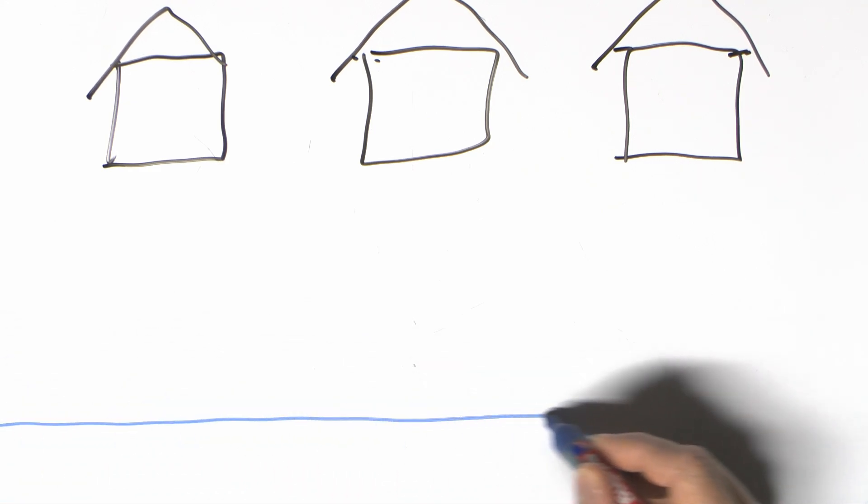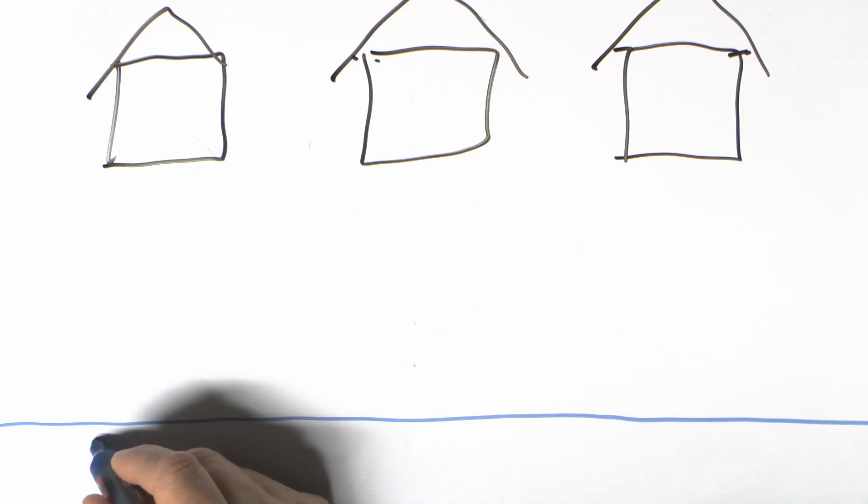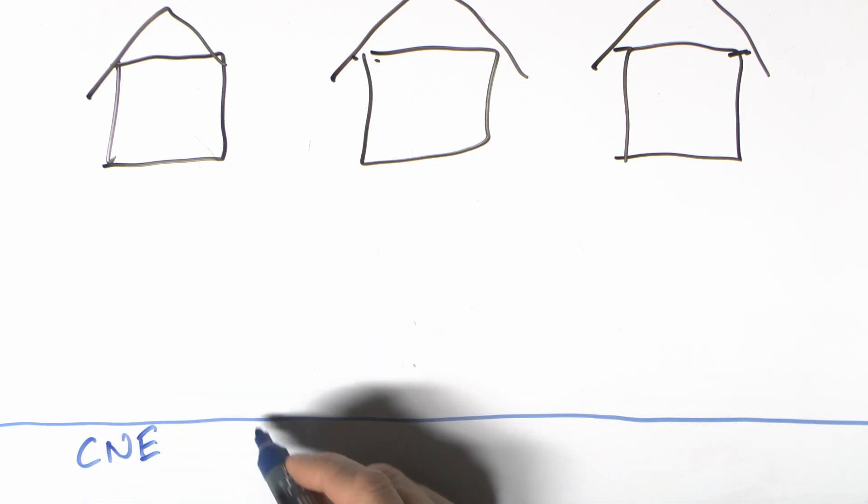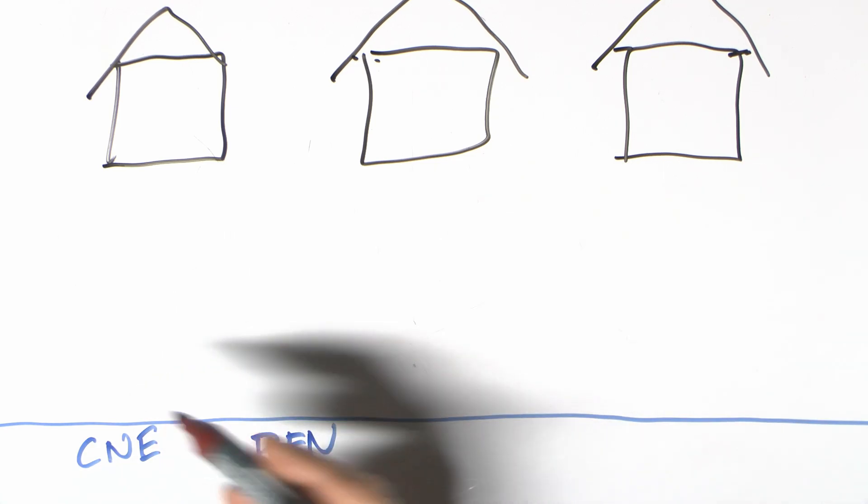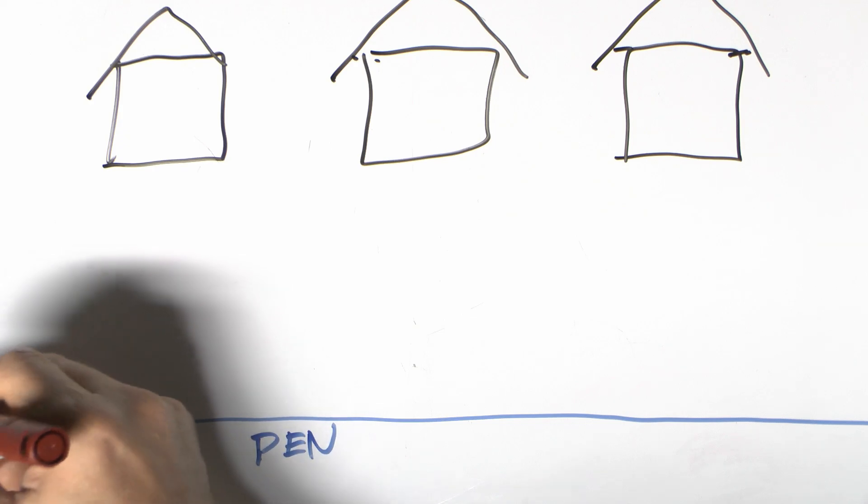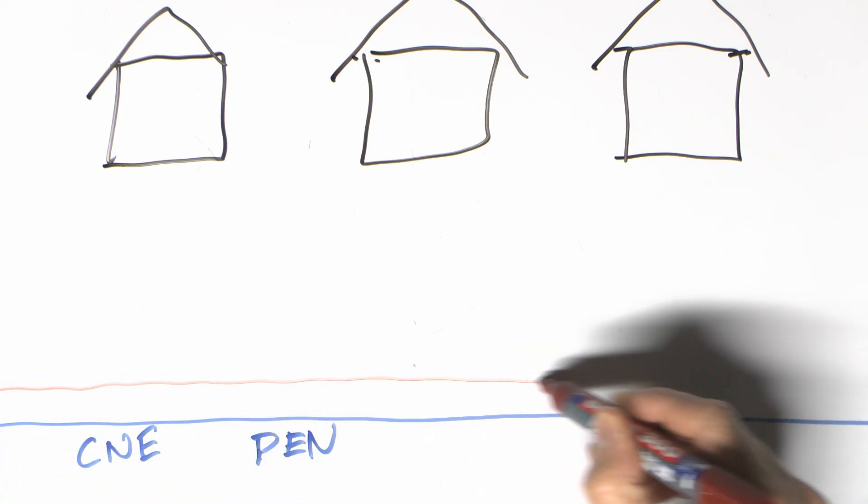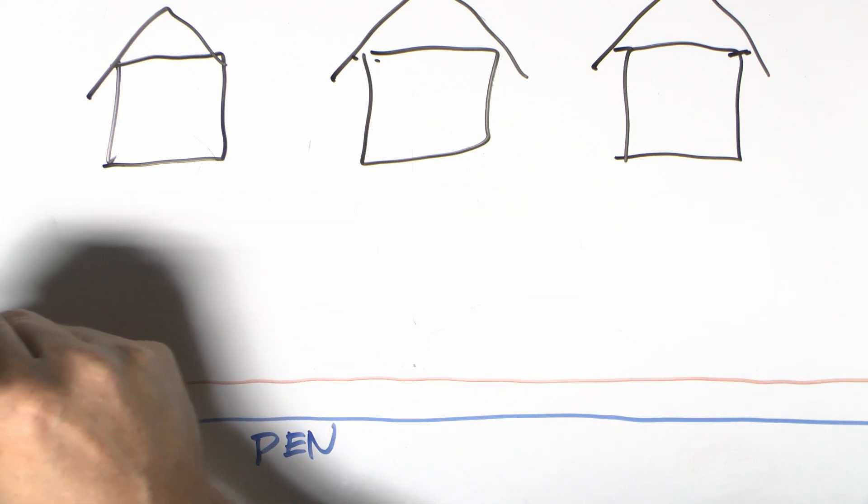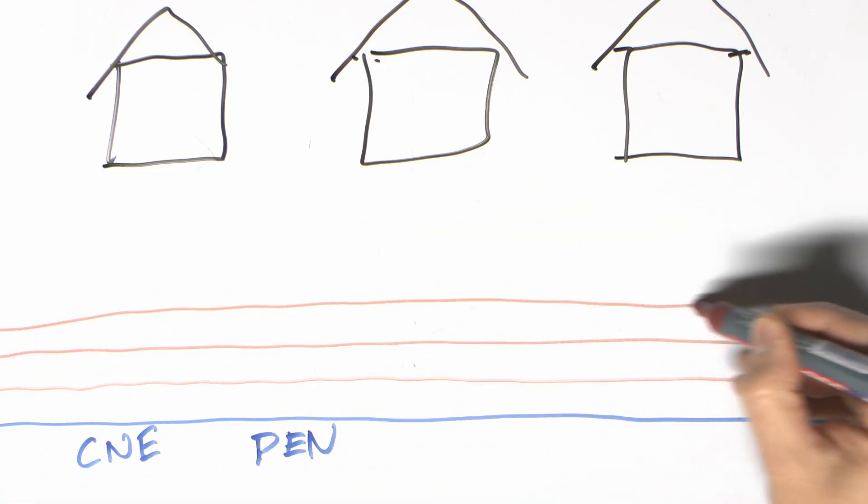So you've got your CNE conductor, or the combined neutral and earth conductor, also called a protective earth and neutral in some cases, but basically it's the two of those combined together. And in the previous video of course we saw how that just sort of tapped off to go into the various properties, but the difference is that in reality you've usually got three line conductors, or three phases. For some reason phases seem to have stuck as an older method there.